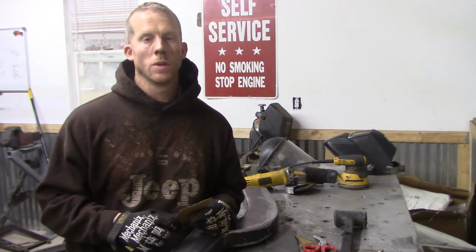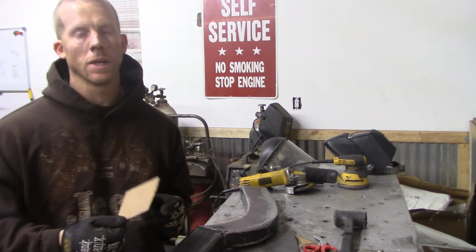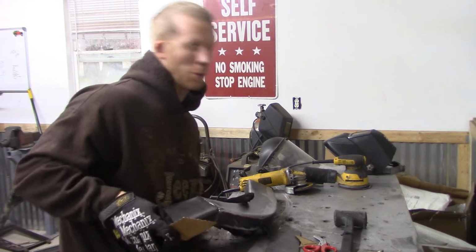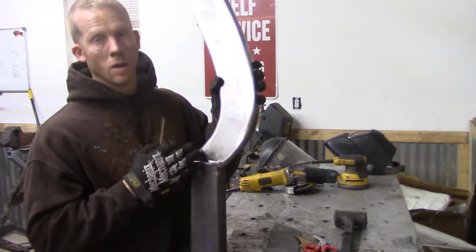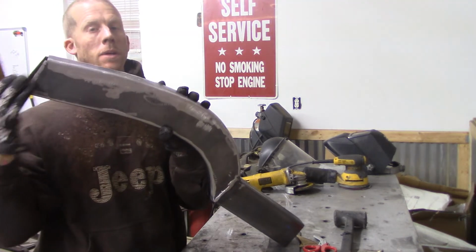Next thing I'm going to do is make some fish plates up. Now, the purpose of the fish plate is to keep that joint from being able to move. So I'm going to stick fish plates right here and right here where I'm tying into the old frame.